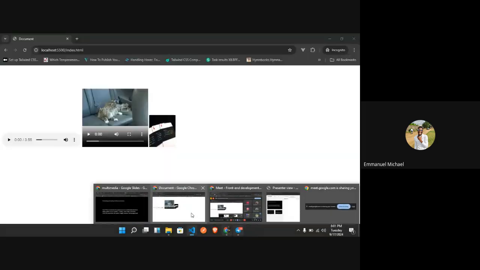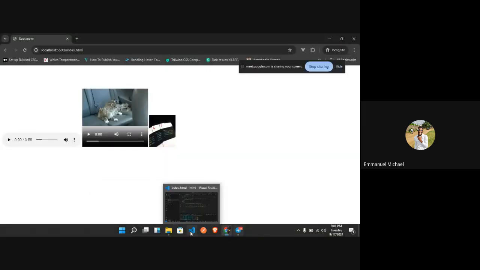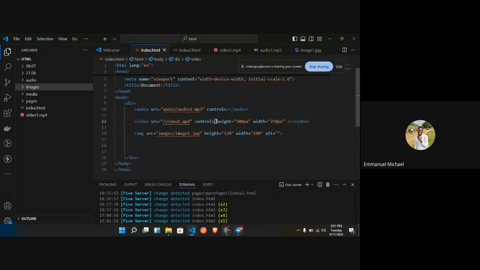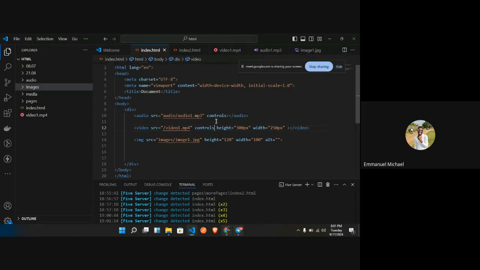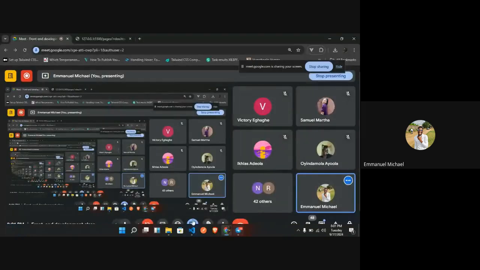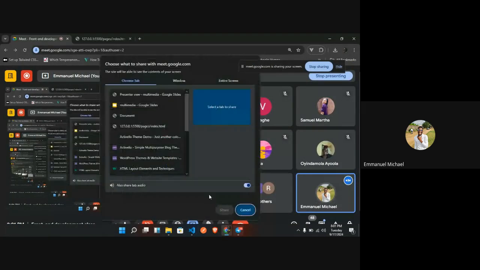What I have is this. So you actually see that you don't need to have some very serious knowledge of styling to manipulate the height and width of any of these multimedia elements, because height and width on their own are attributes.